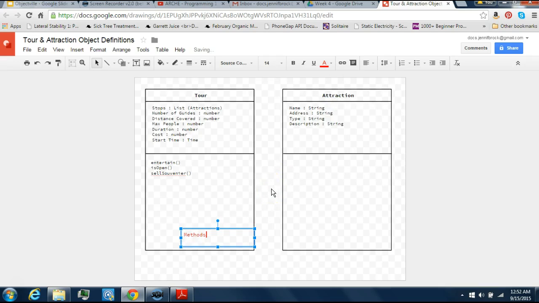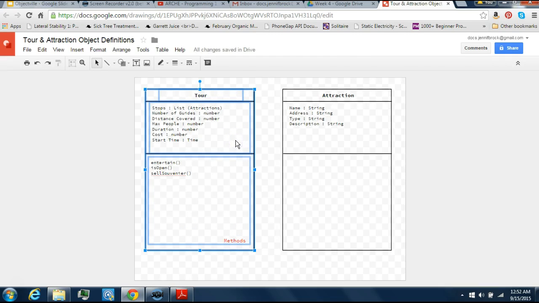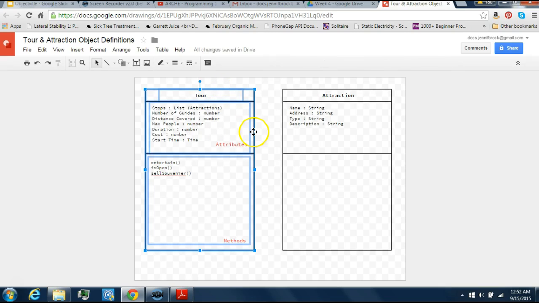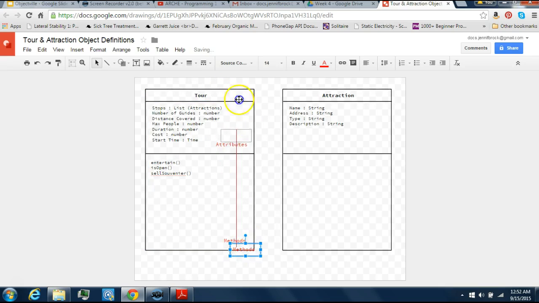This is the section for methods, and this is the section for attributes, and this is the section for the object name.